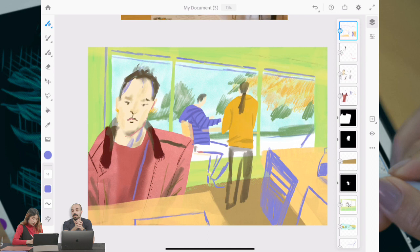Let's see, we've got 3 minutes left before we finish. Okay. Shall we do a quick time lapse? Okay. Export. This is quite cool. Let me just color in this chair. Really quickly color in this chair. So as Joey finishes the chair, what we're going to do now is, let's assume she finished the piece. I'll set it up. We've got 3 minutes. So let's assume we finished the piece.